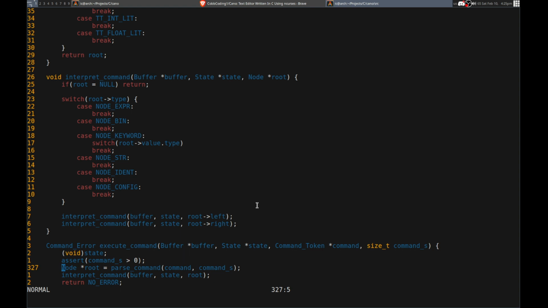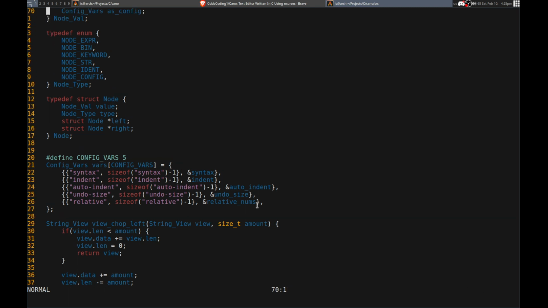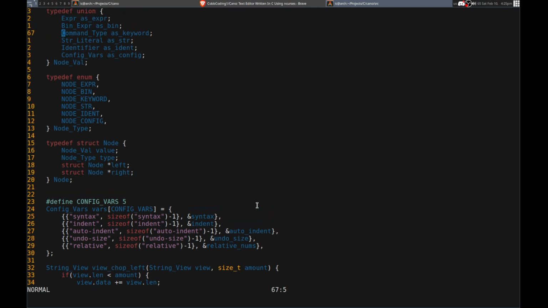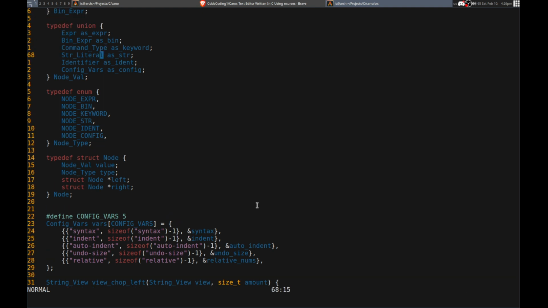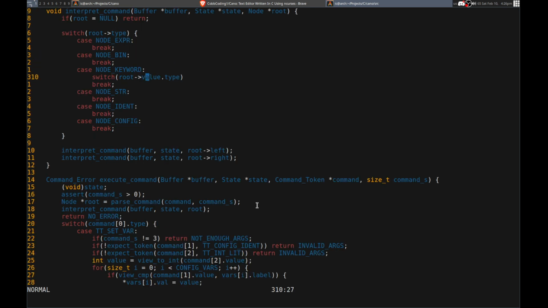Let me look at how the node is defined, right? So yeah, we have value, node val, color creative types. Yeah, that is down the line. It's not super important. And so we did pretty well without those colors. Okay. So yeah, we need to actually get it as command type, as keyword. That's what it's called. So as keyword, and we'll switch over that. So node value as keyword, and we'll switch over that now.